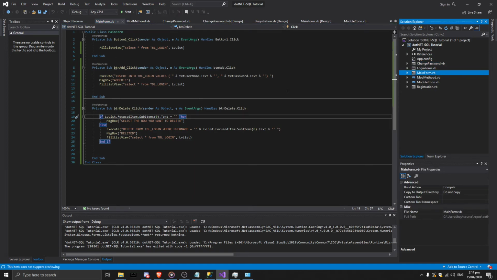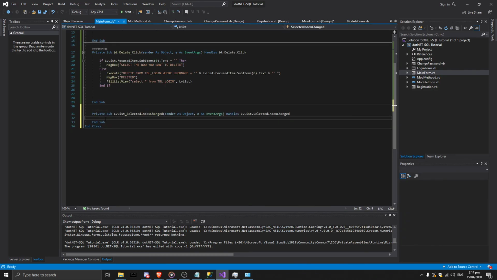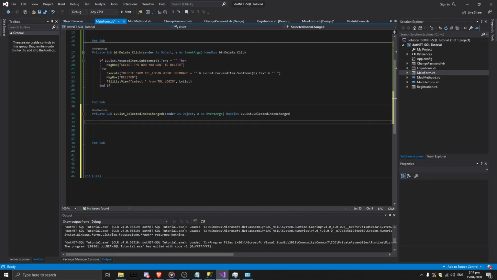Update statement. One thing: what I'm going to do is put the data which is being referenced on the list view into the text boxes. So we're going to click this. The SelectedIndexChanged event happens whenever there's a movement inside your list view.